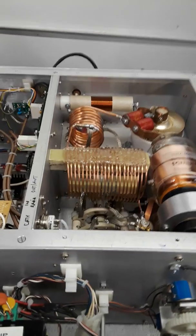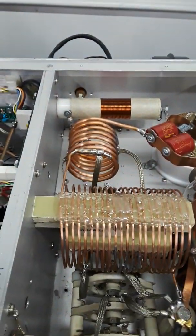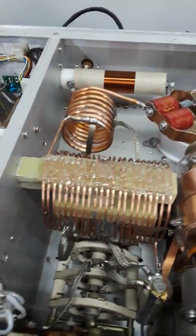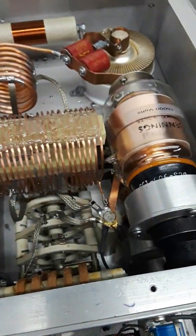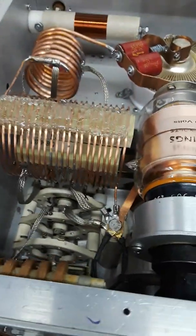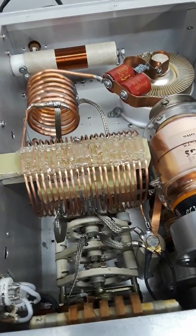So anyhow, I moved that 10 through 20 meter inductor back about an inch or so, like we discussed Friday night, and I installed Leo's low impedance strapping on the band switch. I've got all the bands wired 10 through 80. I do not have 160 hooked up yet because I'm too scared. So we're gonna just play with these bands for now.